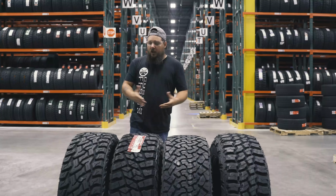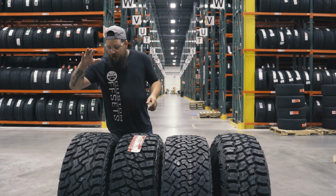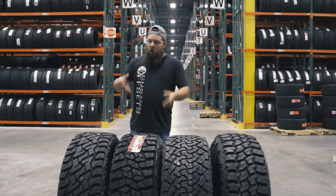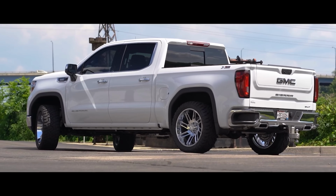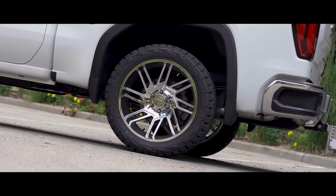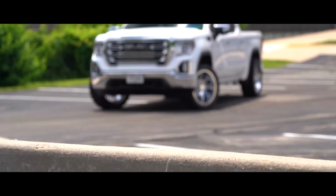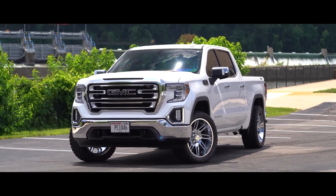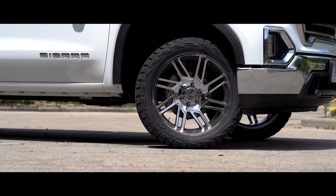Fuel did something similar a couple years ago. Really liked it, looks super cool. This one is just the same. So this one's gonna feature that wide open siping in the center of the tread, really helping keep that tire clear of some of the mud and debris and snow and stuff like that. Just a great overall tire, looks super cool. Big beefy side lug here, nice aggressive sidewall, really good looking tire.